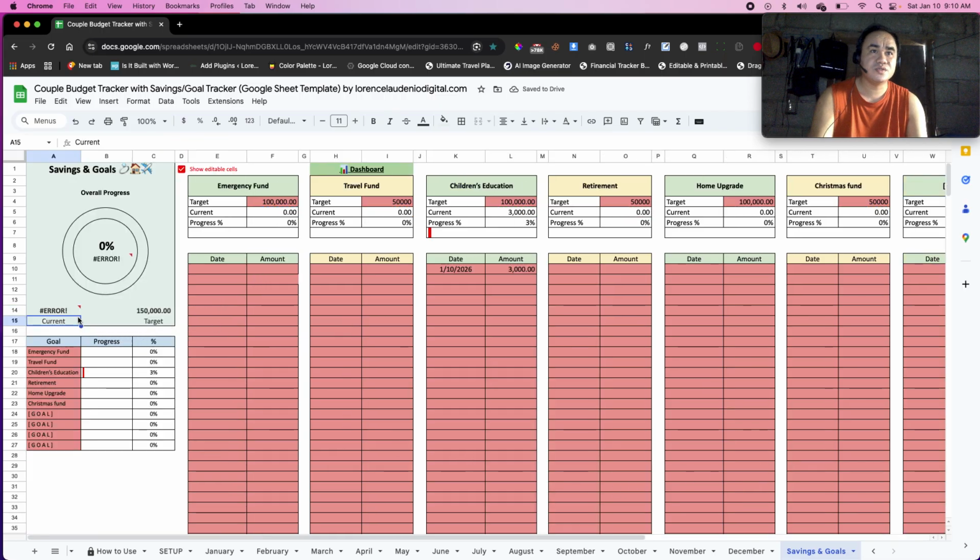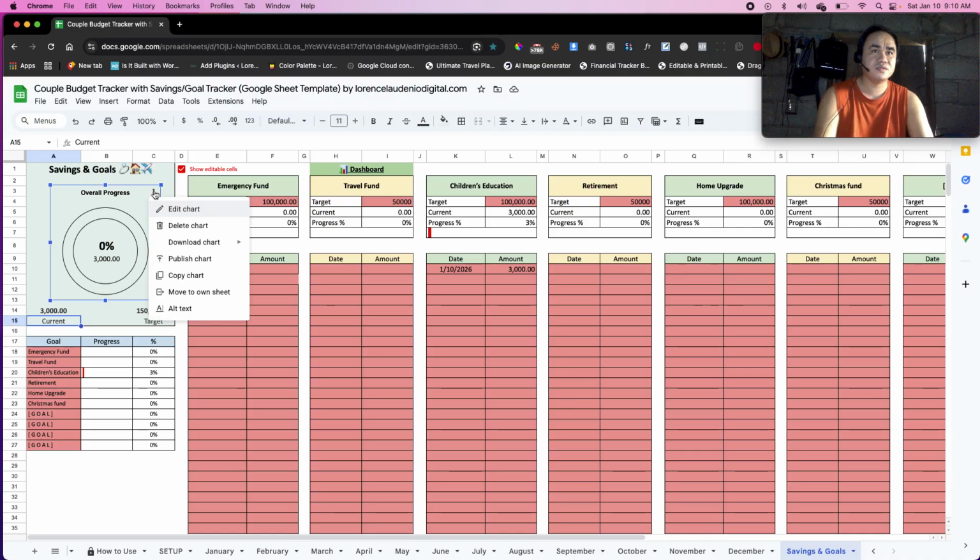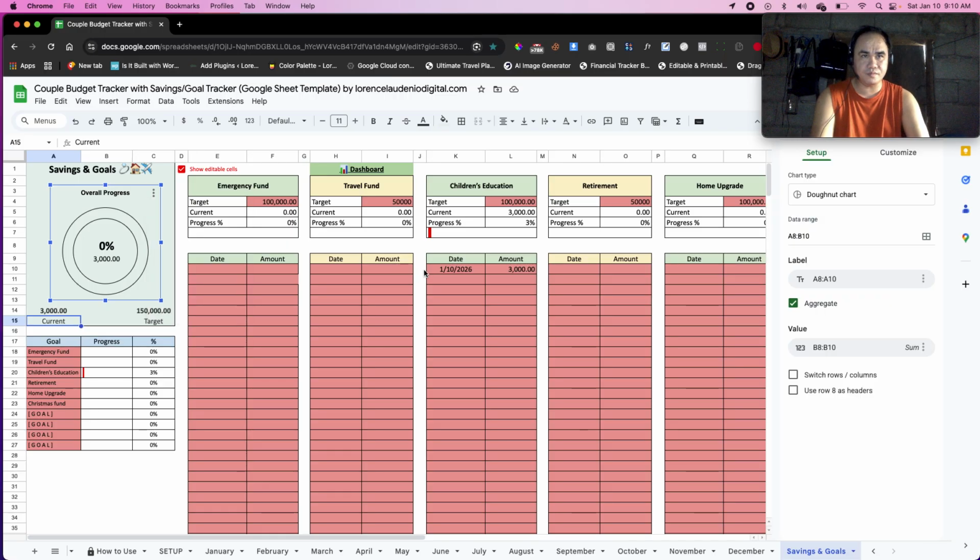Oh, why does this show an error? Wait, wait, wait. I mistakenly put the enclosed parentheses by error. Okay, so we only spent 3,000 on our savings goal, and as you can see, this chart, wait, excuse me, B10.